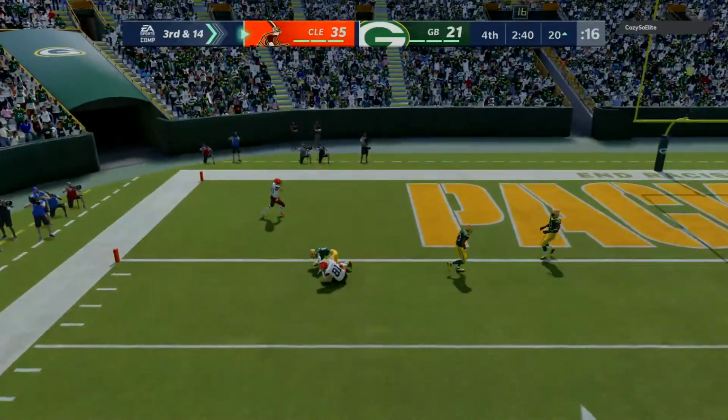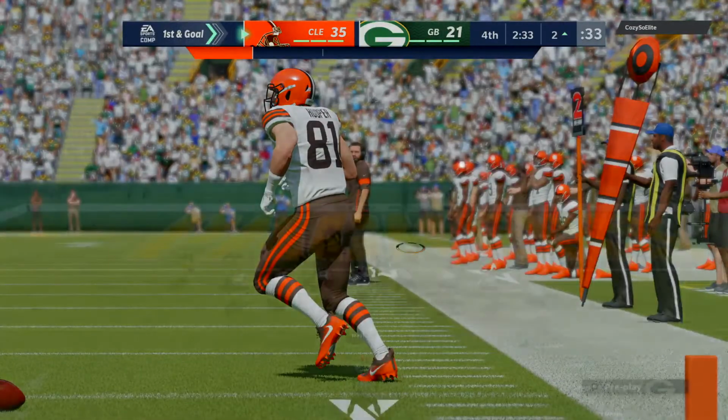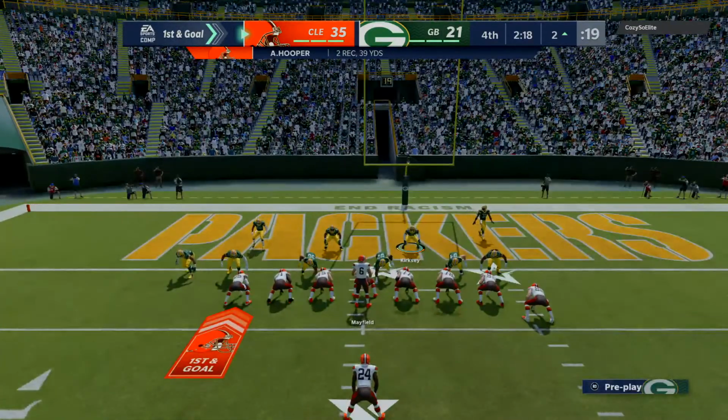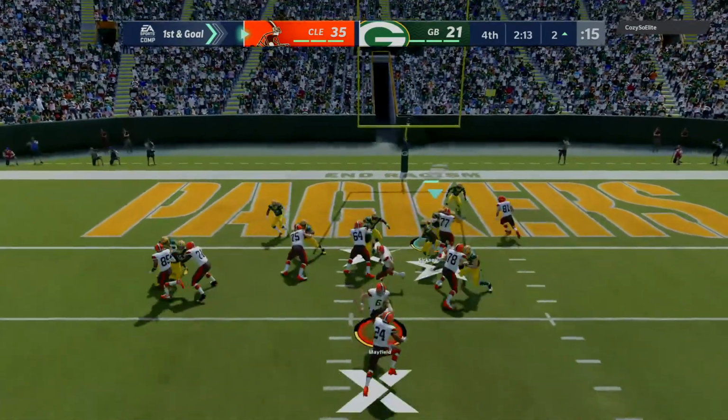And what else do you have to look out for? More pressure coming at you because it seems to be working pretty well. They're able to convert on 3rd down, and that sets up a 1st and goal. A good chance now to put this game on ice. This is 1st and goal.